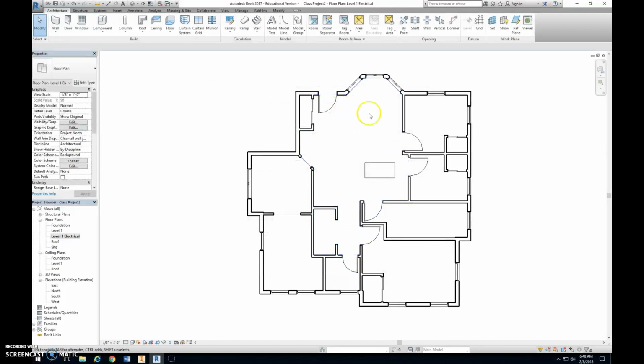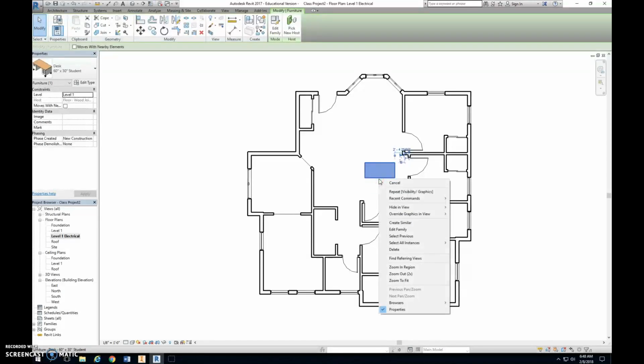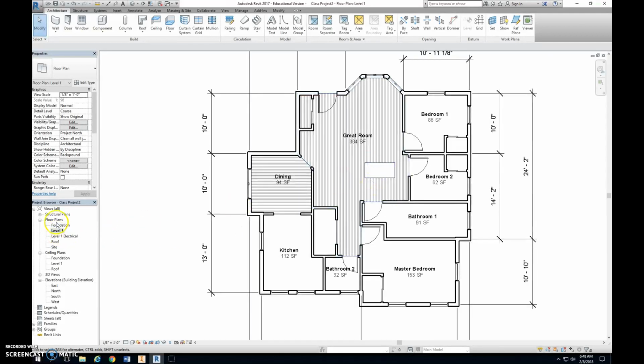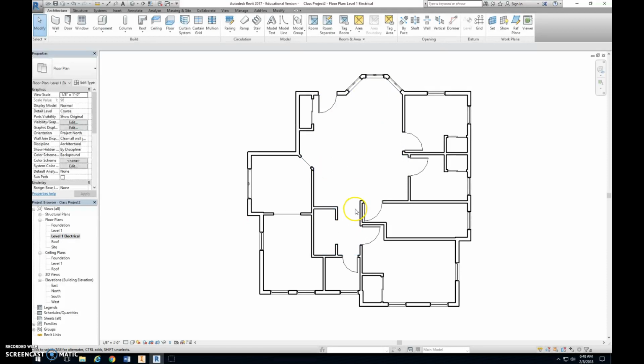Once that's done, all of my floors are gone. I don't see them anymore. And the only thing I have left in here for me, and you guys will obviously have more because you furnished your house, is a desk. So you're going to have to right click on the desk, hide in view, and again select the elements to get rid of that one. So hide in view elements, and it will disable that particular element in this view. You can go back to your level 1 and it will still all be there. So for the purposes of this, you can go ahead and start disabling all your furniture.